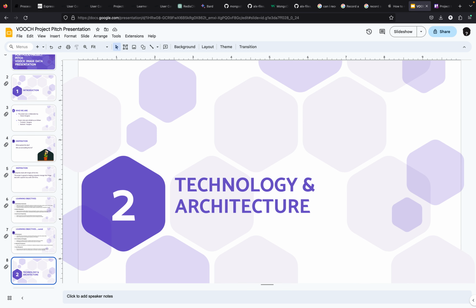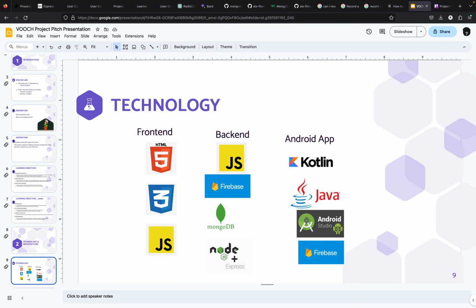So some of the technologies that I'll be using for the front end, I'll be using HTML, CSS, and JavaScript. For the back end, I'll be using JavaScript, Firebase, MongoDB. I'll be using Node, and for the route handling, I mean the API, I'll be using Express.